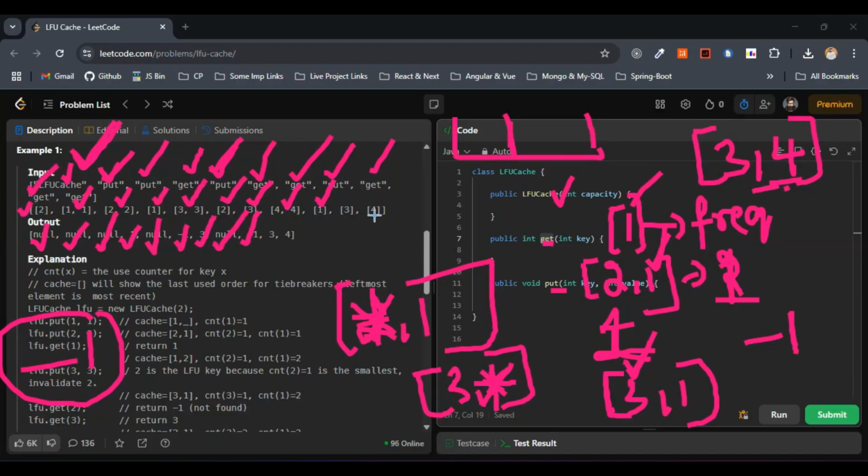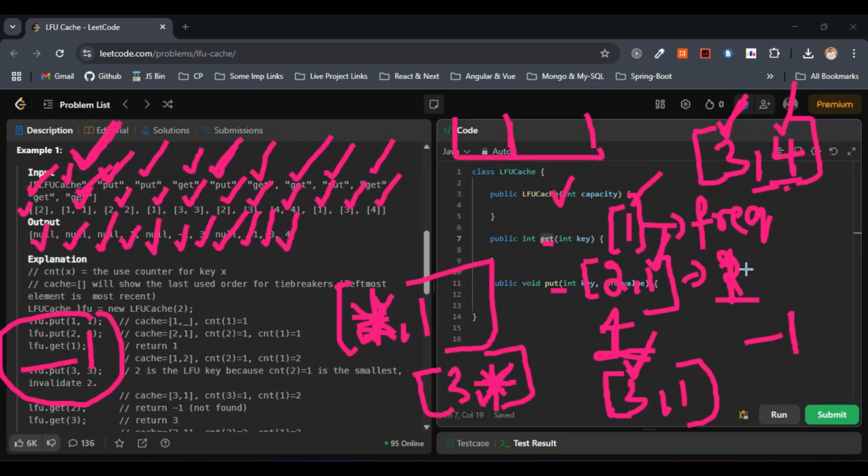Get of 3 is there, yes, we still have the 3 and 4 in the cache. With the frequency 3 we have 3, right? So here we'll return 3. Next get of 4 is there, so yeah, we have 4 as well in the cache. So we will return the value 4, right?